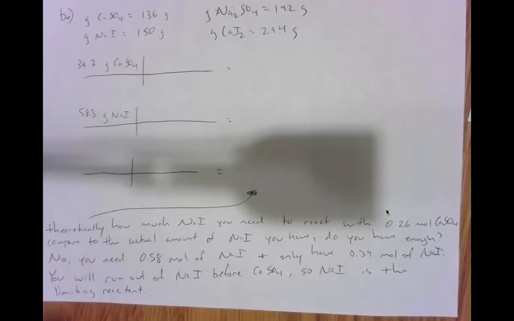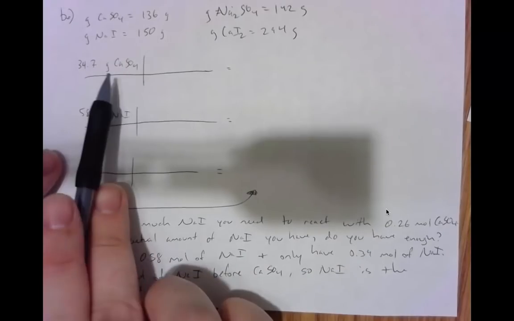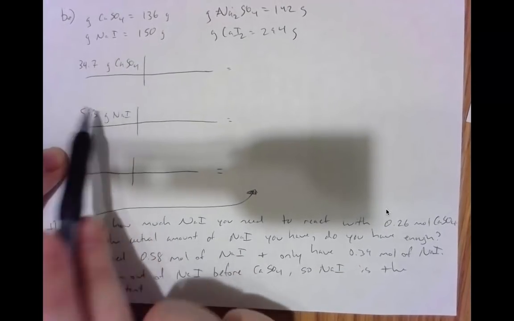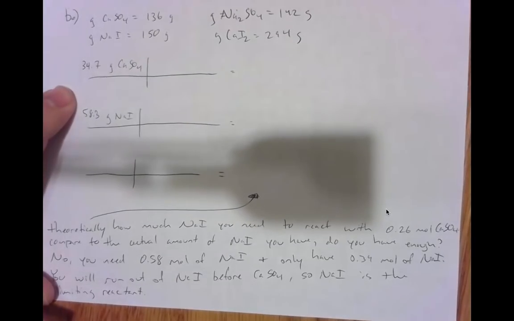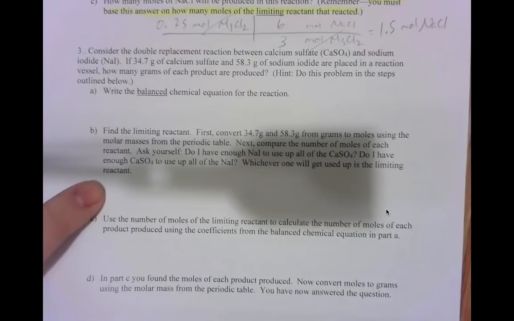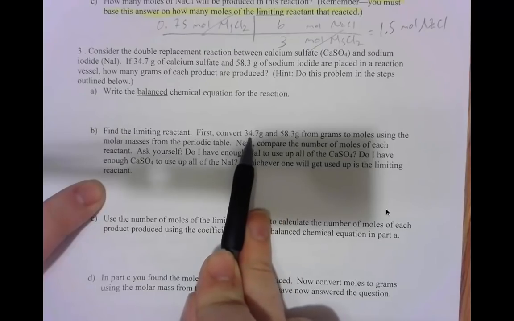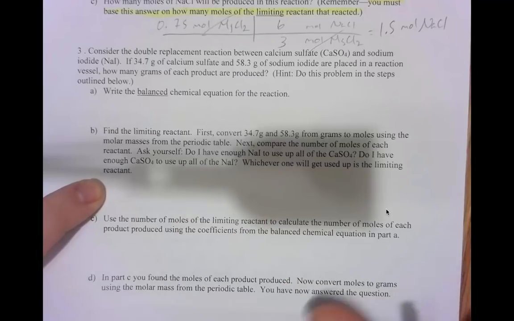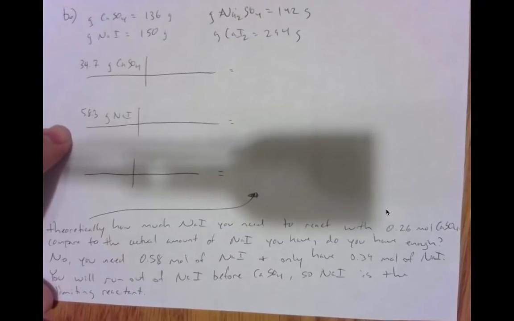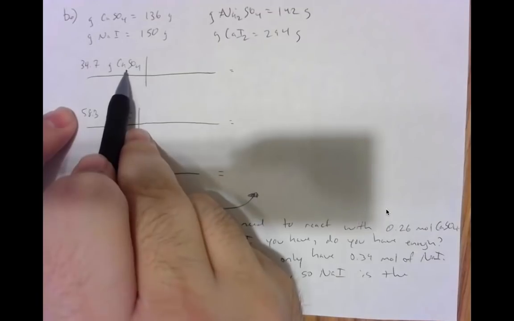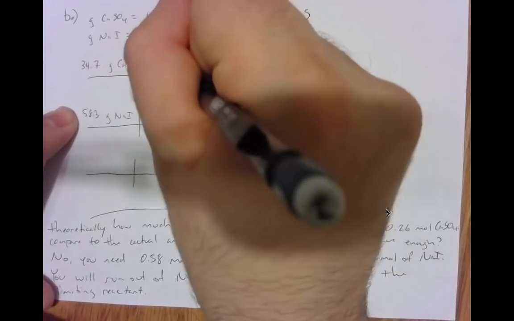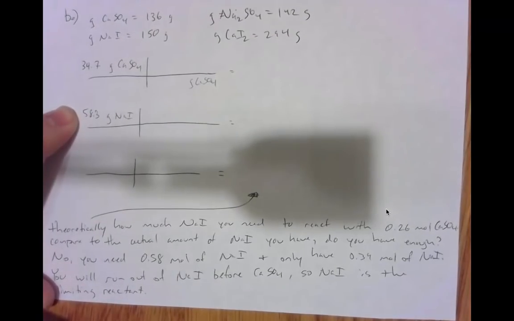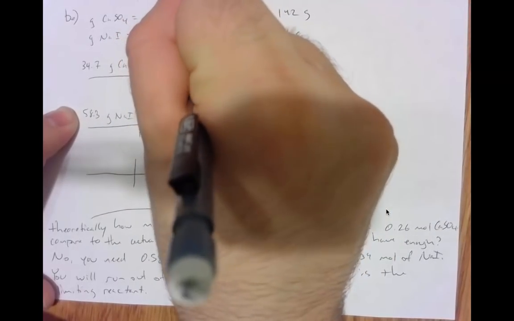So to convert to moles, the first thing you need to do is set up your T. When we set up our T, we're going to put what we're starting with in the top left corner. So that's what you see I did right here. All I did was read the problem. The problem tells us we have 37.4 grams of calcium sulfate and 58.3 grams of sodium iodide. So that's where I got those numbers from reading the problem. So then next, if we want our grams of calcium sulfate to cancel, we put them on the bottom. And then if we want to convert to moles, we put moles on the top.